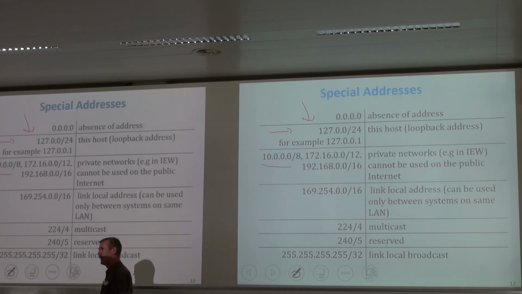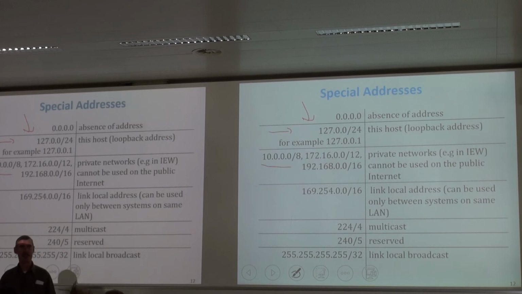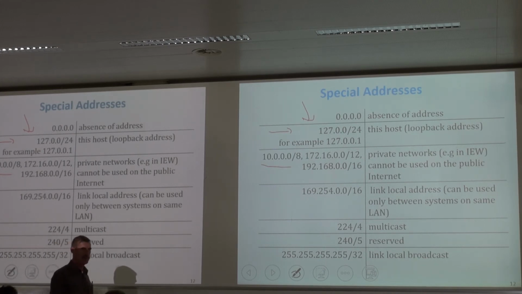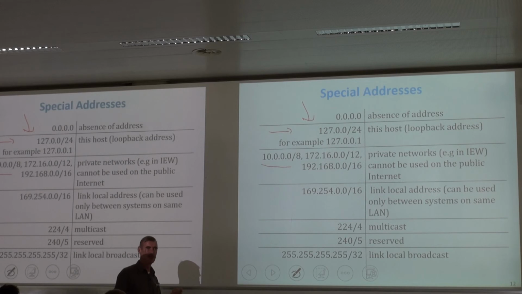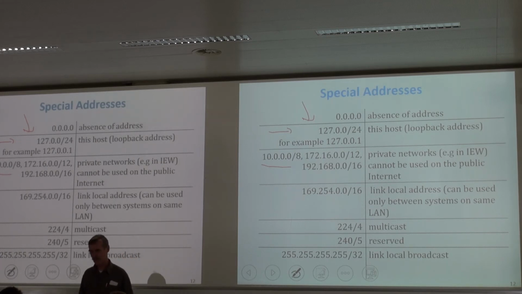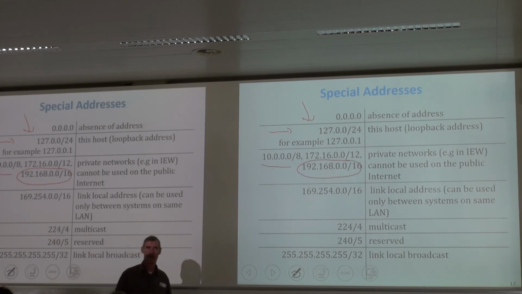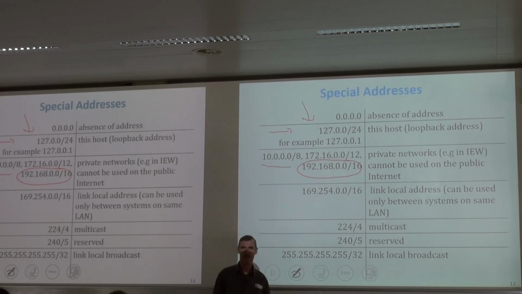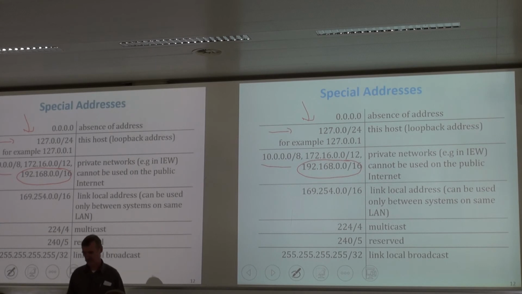IP addresses are given to organizations. So the 128.178 IP address block is given to EPFL. Another company is not allowed to use them. If they do so, it's some kind of cyber attack against EPFL. In contrast, all those private addresses can be used by anybody. So that's very convenient, in particular because you can use them without asking anyone. So typically all home networking devices use this last block that I've circled here. And you don't need to ask permission to anyone.